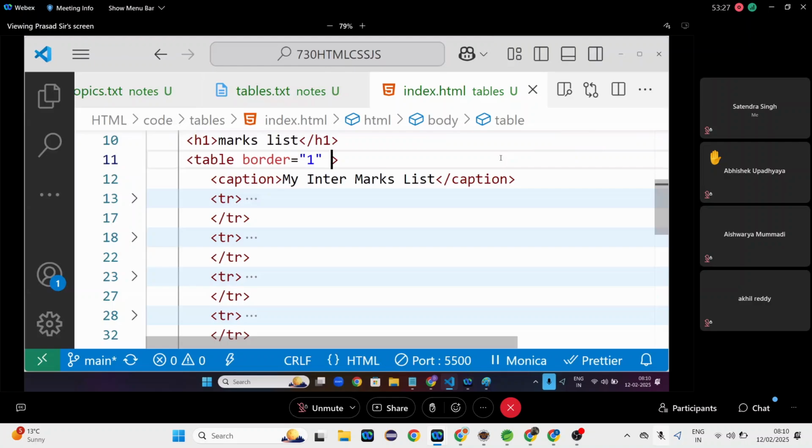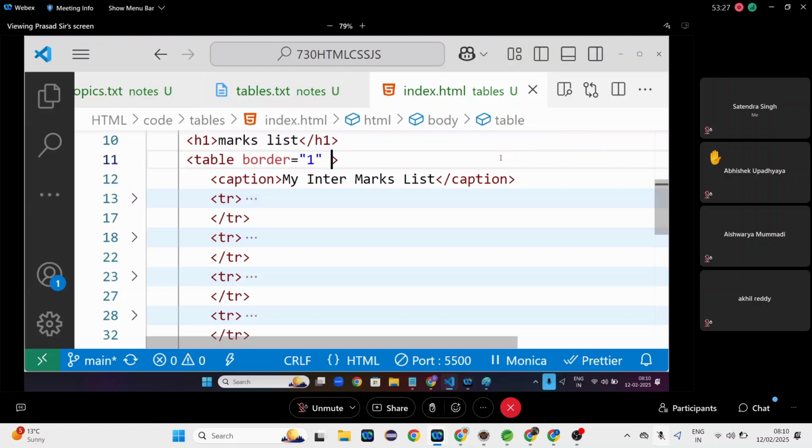color. Anyway, if I give cell spacing 10, if you see here, space between the cells, some gap is there. Can you see that? Can you see some gap has happened between the cells? The more you give, the more gap it will become. Some kind of 20. This gap is called cell spacing.